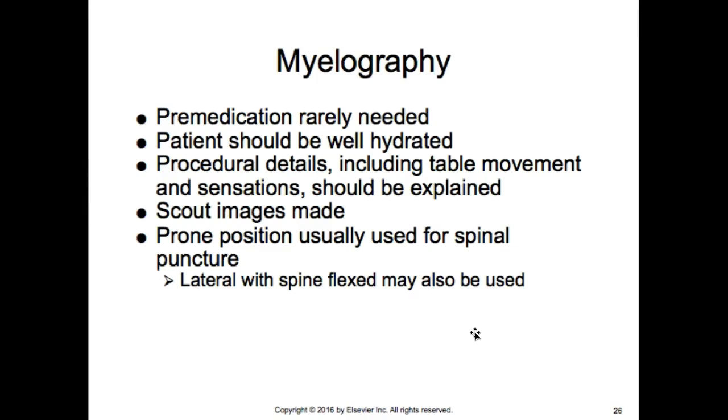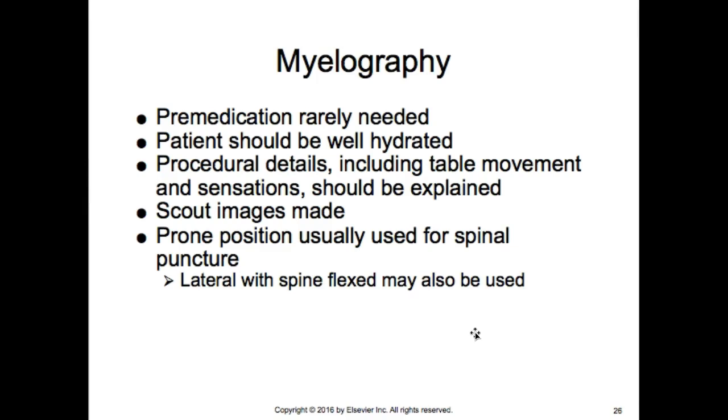So we usually make cross-table lateral x-rays of the spine so we can see exactly the stenosis for the doctor to go in easier. We usually do it prone. We'll put a pillow under the abdomen to open up the joint spaces of the lower spine. You can also do it with the patient in a fetal position lying on their side.